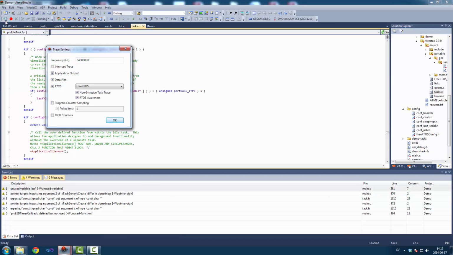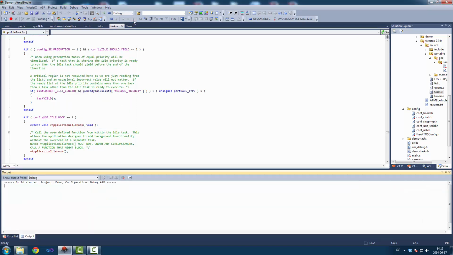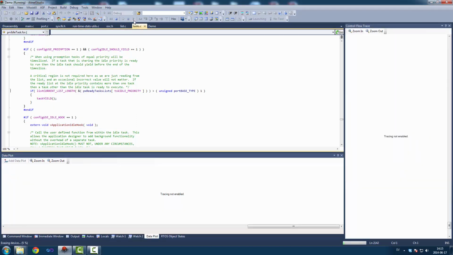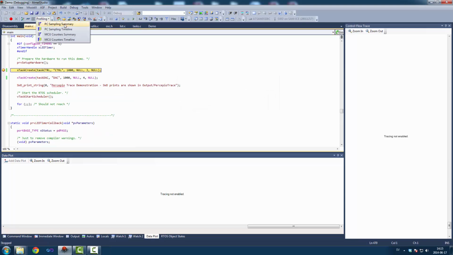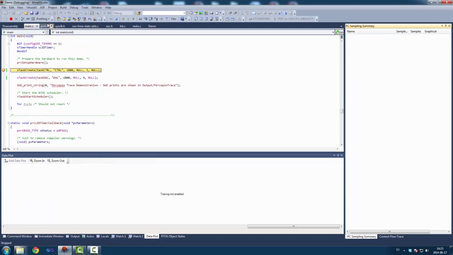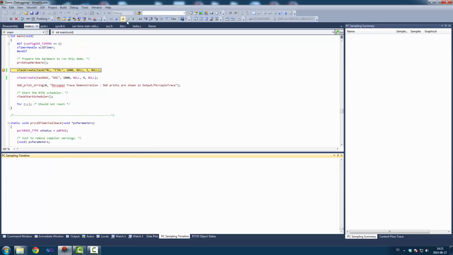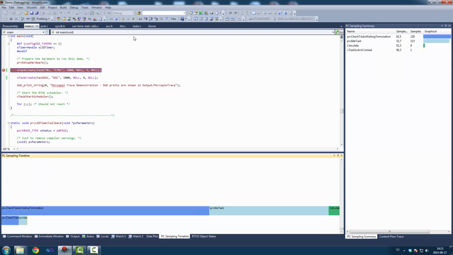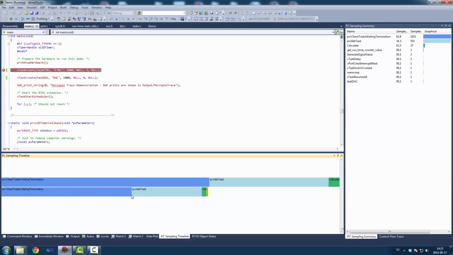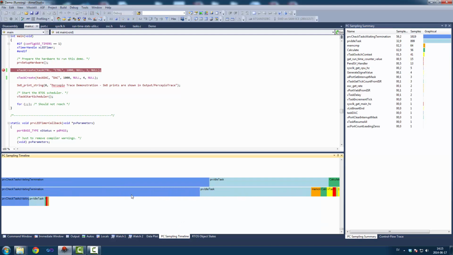Let's enable profiling by selecting PC sampling. Now we can see what functions are using most of the processor time.